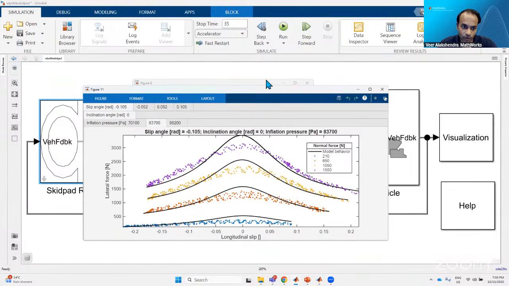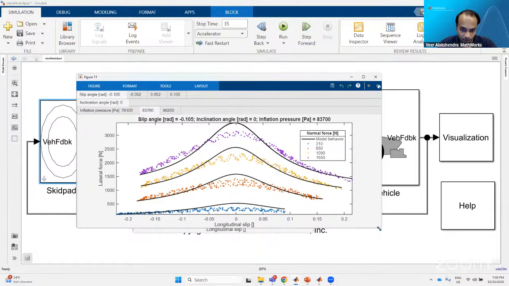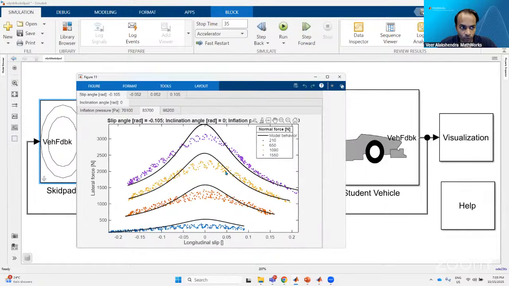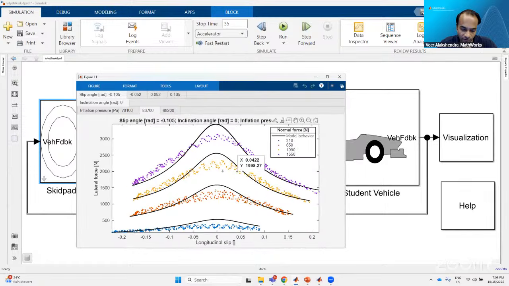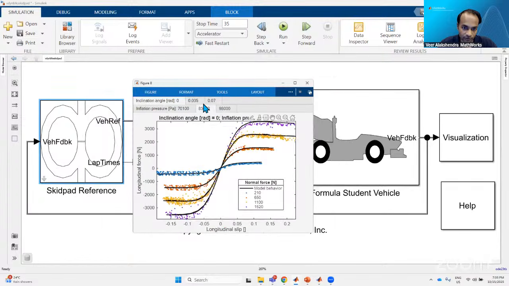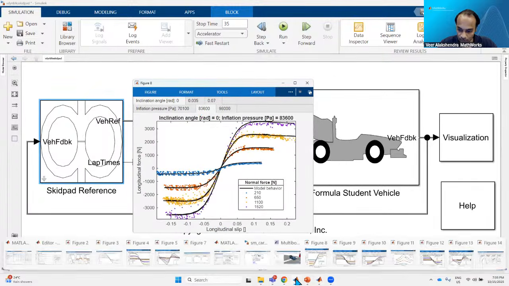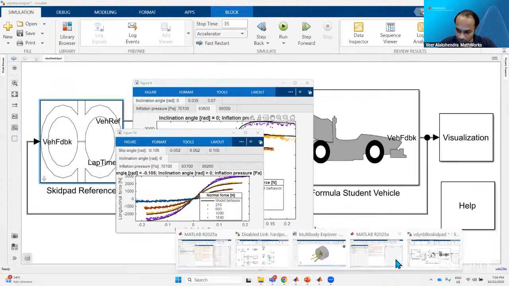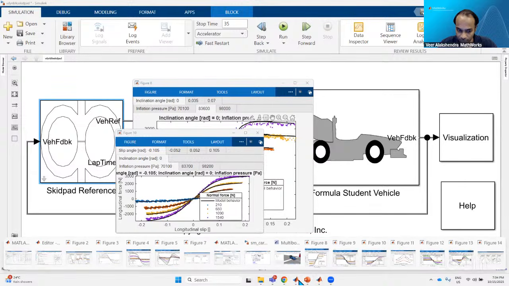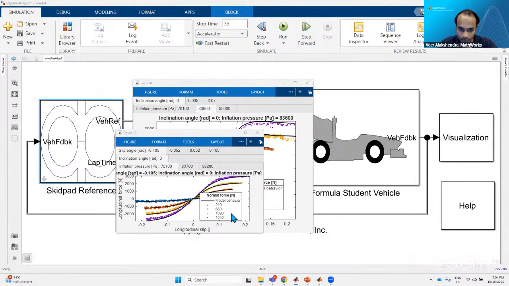In some cases, for example this one, we can also optimize, but we have to look more closely into refining the bounds that we have. But I would say with this fit, you can definitely go ahead with your vehicle dynamics simulation. Even the other fits that we see over here, I'm just bringing up the plots that we just plotted. I think the fit is good.